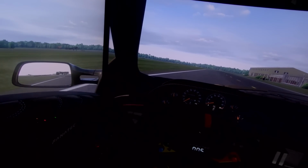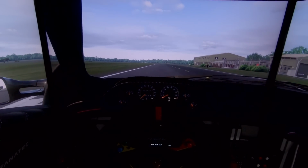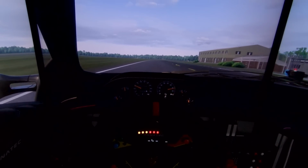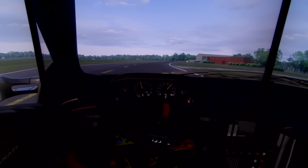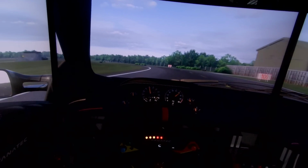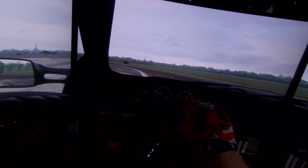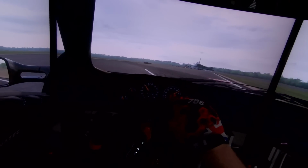We just need to be a little bit patient to get on the brakes maybe a little bit earlier. Go forward a little bit more. There we go. Right, here we go then. Good start, good start. Not much wheel spin. Already up to 100 miles an hour. 110. Right, let's get on the brakes. We're probably going to use first gear here just to get it round. Be a little bit patient. Again, we'll have to be down to first gear.